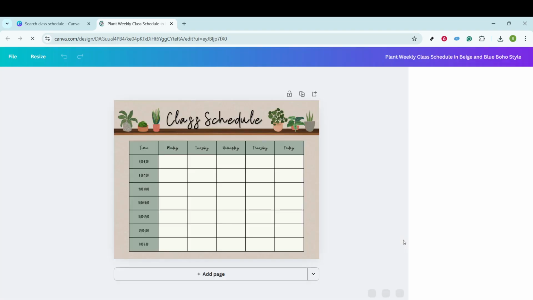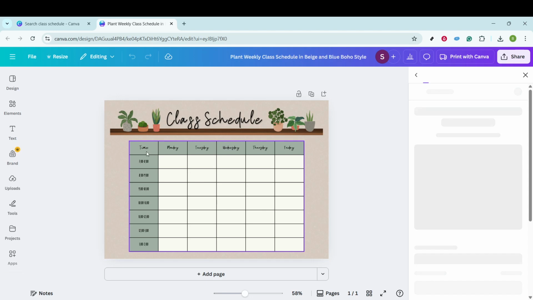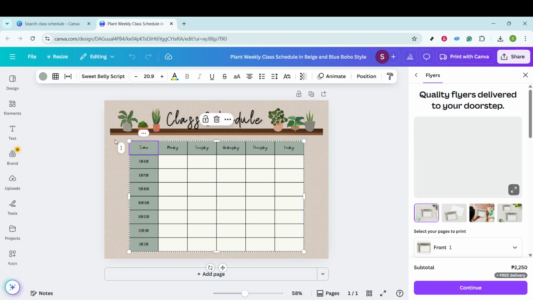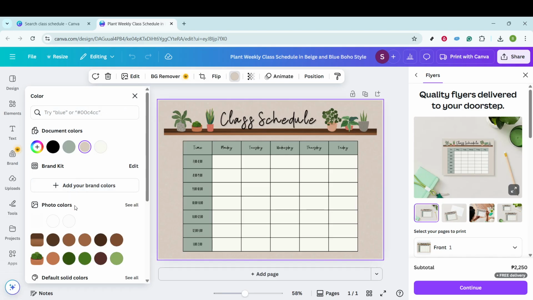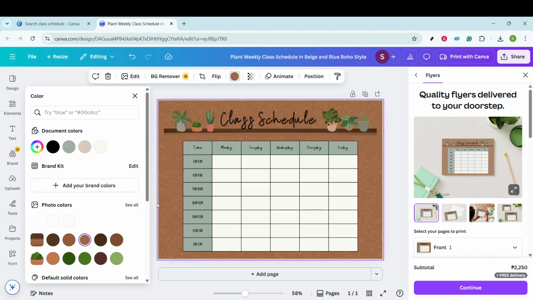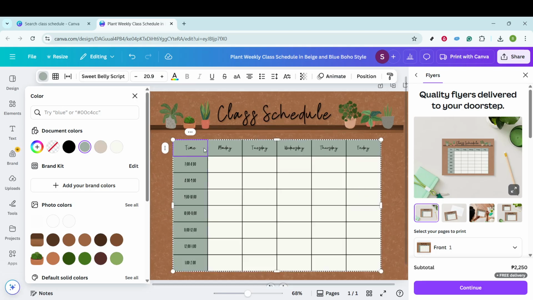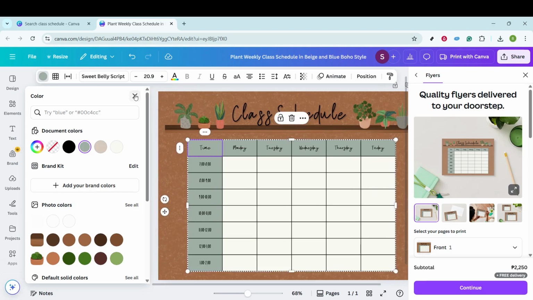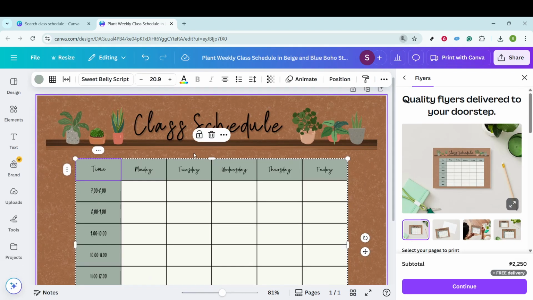In the editor, you have the chance to personalize every detail. Whether it's changing colors, selecting different fonts, or tweaking more specific elements like adding or adjusting content blocks to fit your class timetable, you have complete creative control. Editing the text is quite straightforward. Simply click on any text box to make changes and adjust it to reflect your class names, times, or any additional information you wish to include. Don't forget to explore Canva's extensive range of font options. They can help ensure your schedule isn't just informative, but also visually appealing and uniquely yours.